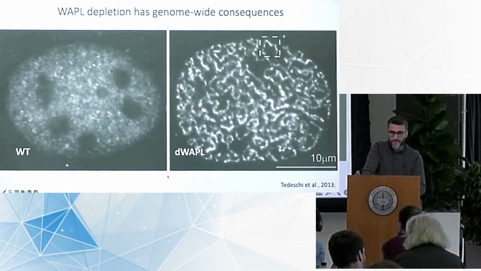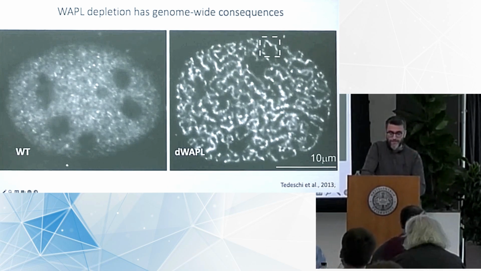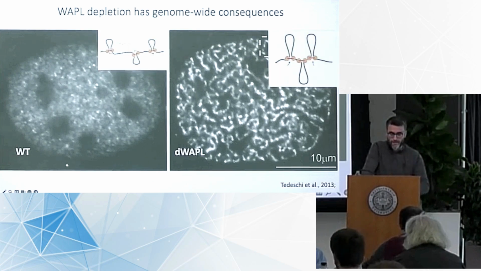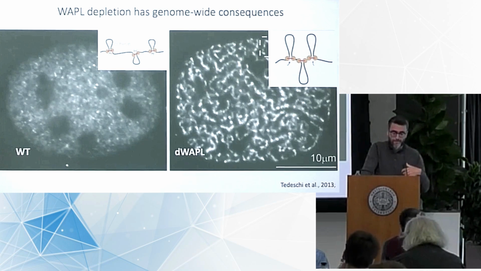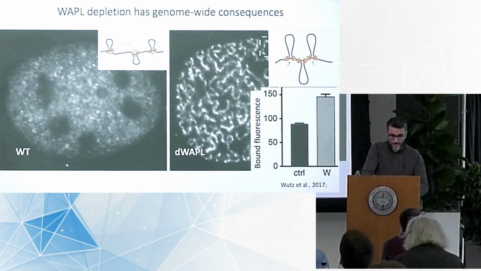So on the left is cohesin imaged in an unperturbed scenario, and on the right, after depletion of a single factor, WAPL. And what we see is the emergence of these thread-like structures made out of cohesin, which the authors term vermicelli. What we now understand this is, as the lifetime can be increased, you can start to have collisions between extruders, and this can self-assemble backbones of chromatin, similar to what's happening in prophase.